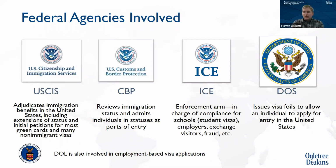But you're also likely familiar with working with some of these other agencies. CBP, Customs and Border Protection, are the ones who admit people when they are entering the country. ICE has a variety of involvement in the higher education sphere. They have an intimidating reputation on the enforcement side of things. Oftentimes people think of ICE and think, oh no, but ICE is also very heavily involved in administrating the Student and Exchange Visitor Program. So SEVP is part of ICE. They are not always a scary entity. They are also there to assist and provide guidance and help make sure everyone is complying and has the information that they need to comply with the requirements.